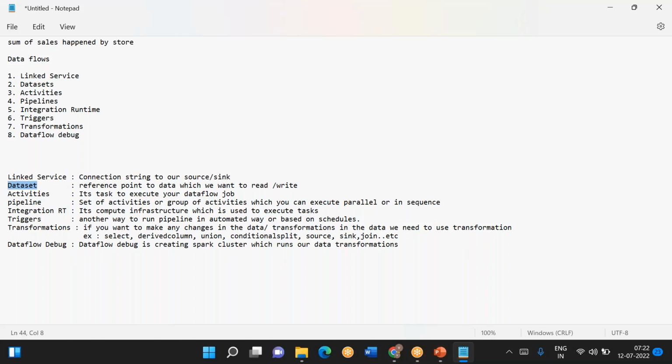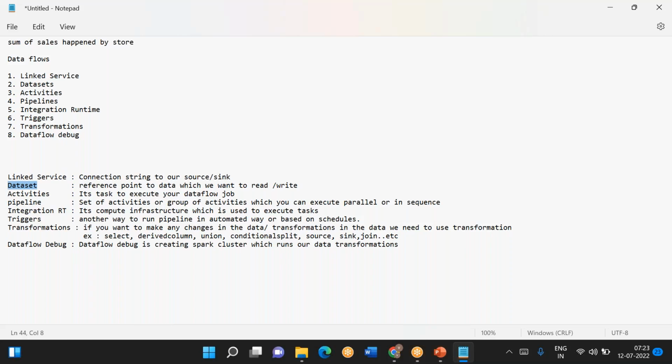Now let's say daily I want to delete the files which I took yesterday. So today, yesterday's files should be deleted automatically. Tomorrow, today's files should be deleted, and so on. If you want to automate it, run a job every day morning at 4 o'clock, you can simply use triggers, which basically run your pipeline.